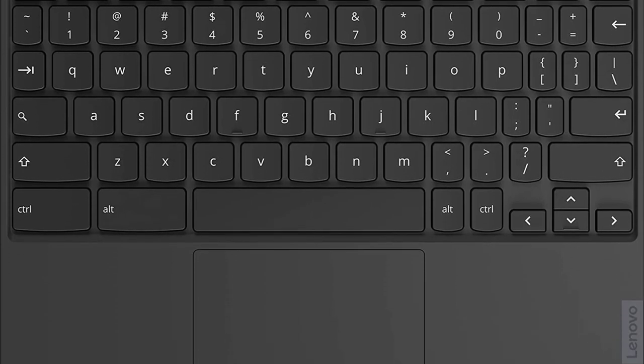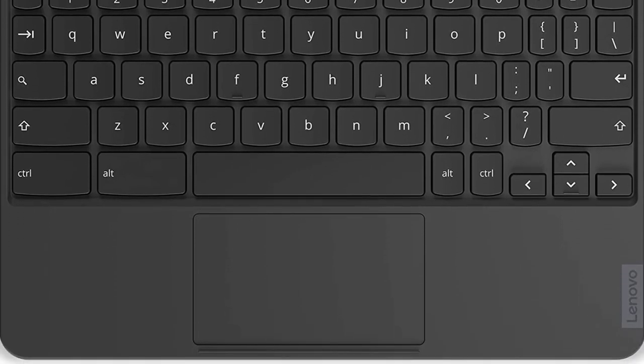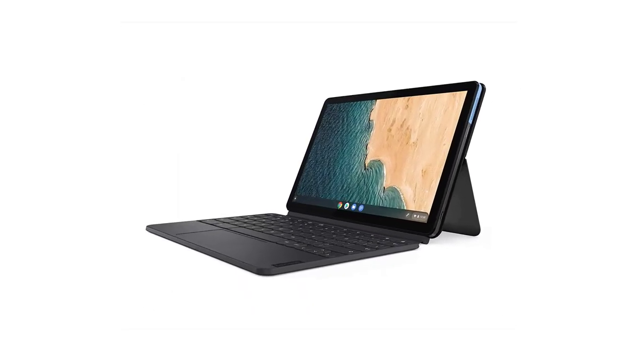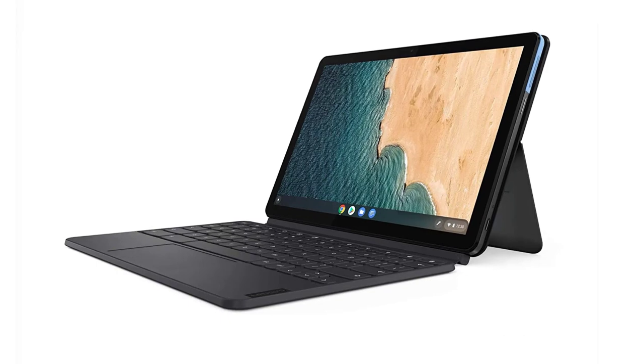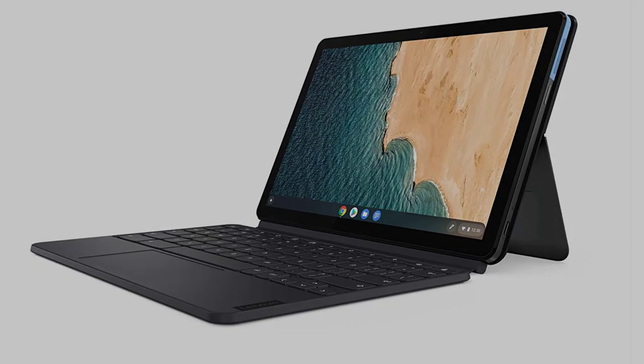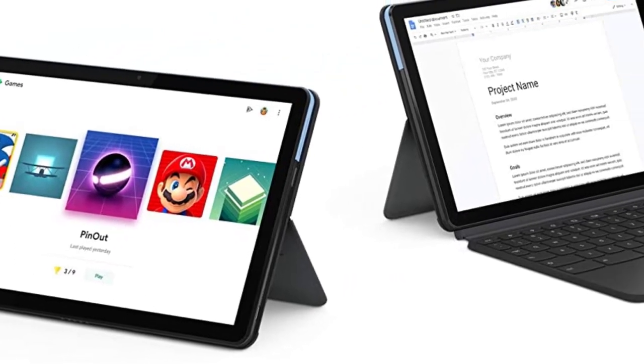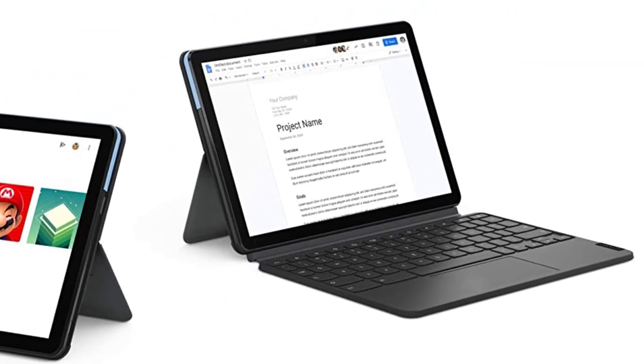With 400 nits, it is not as bright as the Apple iPad 9, but that is still sufficient. The speakers are only okay for movies and series. The same is true for the USI stylus. It works, but I cannot recommend the Lenovo Duet Chromebook, especially because of the stylus.